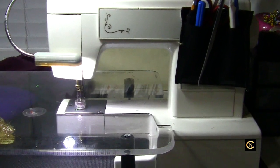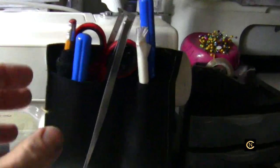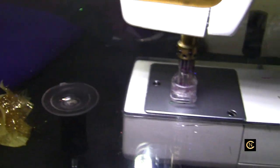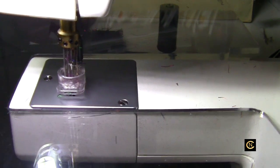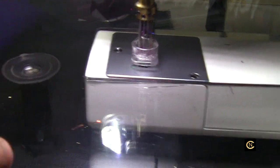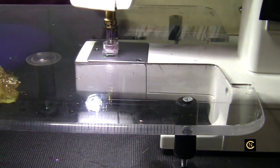Okay, so this is the felting machine that I use. And that's a little pouch I made that I stick on with Velcro. It's got all my tools and everything on it. This machine is a Baby Lock. Baby Lock calls this machine the Embellisher. And this is the one that has the 12 needles. And as I preach to everybody, what is this? Extension table. This is so you can lay your fabric flat as you're sewing, or what I call punching or felting. I am encouraging everyone, always use an extension table with your sewing machines. You'll have better professional results and better ergonomics.